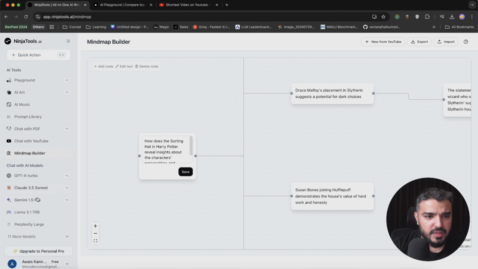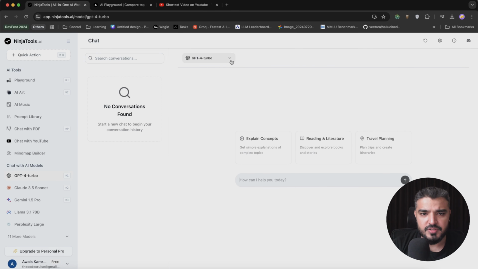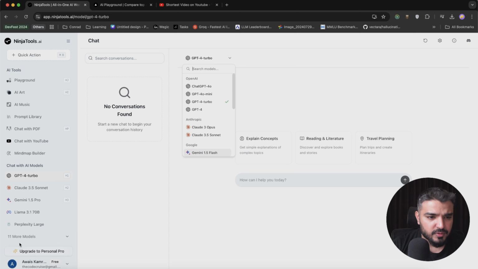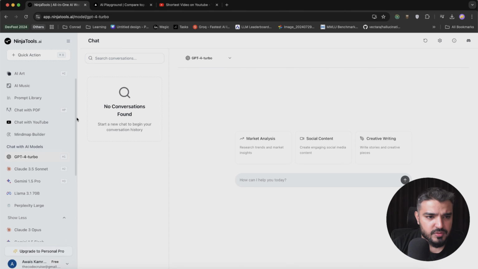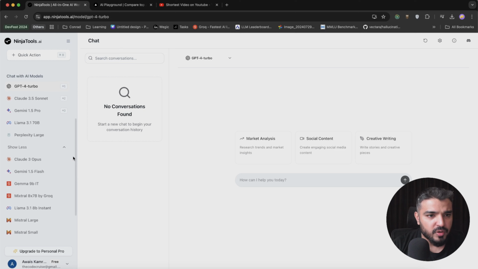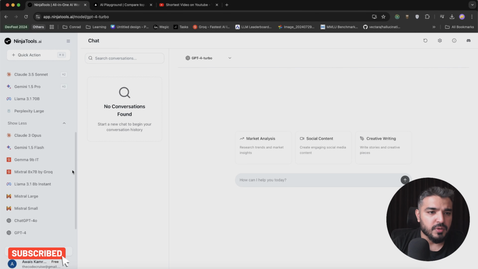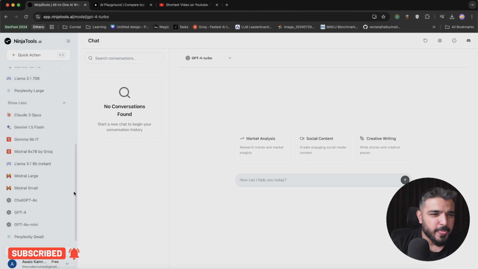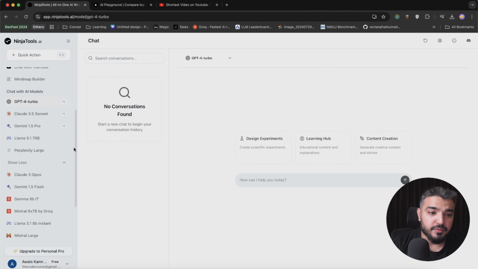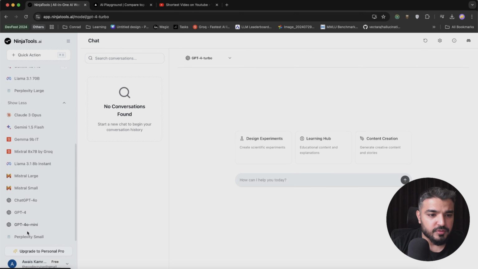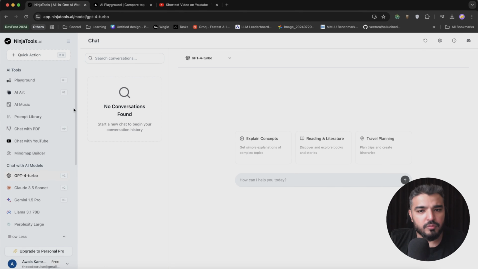Alongside with that, we have a bunch of different models that I can just start chatting with. So 11 more models. We have Claude-3.5 Sonnet, 1.5 Pro, Llama 3.1, 70B and 8B. Okay, so these ones are pretty decent, but we have 3.2. We have 3.3 now. So Mistral Large, Mistral Small. So that's pretty much the overview of the tool and the utilities that it provides.